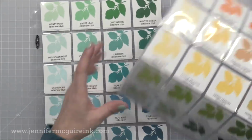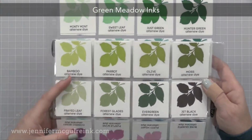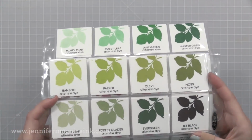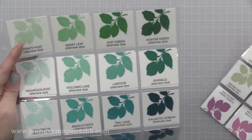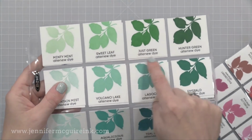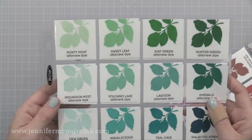Now, the next new set of ink colors from Altenew are the greens that you see on the top here. This includes Minty Mint, Sweet Leaf, Just Green, and Hunter Green. And you can see how they compare to the other greens that Altenew has. This has more of a mint or true green color to it. That Just Green is a beautiful kind of Kelly green that I think I'll be using quite often.